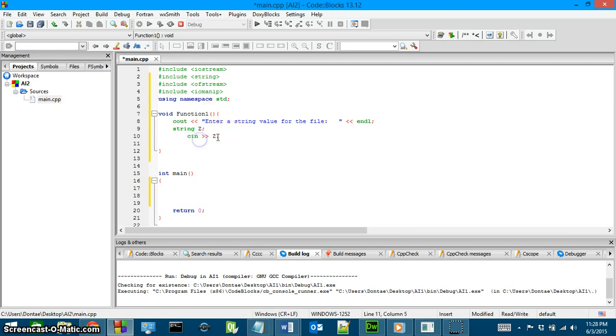So what's different about this one is we're going to actually be storing it to an actual file. So we're going to be creating a new file. If you have a file created, I'll go ahead and show you really fast. So we're going to create an ofstream object, give it a name. So I'll just name mine file out.